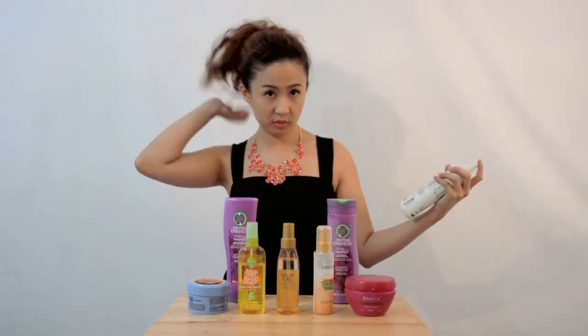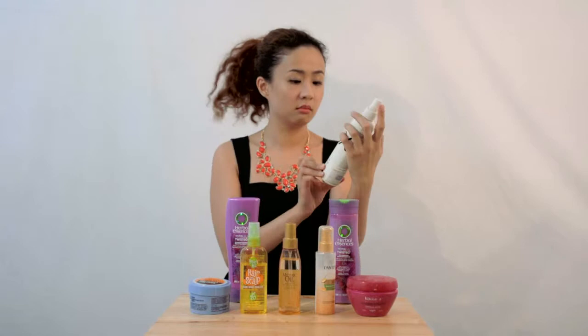So it kind of works like a spray net, but instead of making my hair stiffen up, you spray it like so — spruce up my curls a bit and then it helps spring up the curls. Hence, curl memory. It's like my curls forgot that they were curly and they need to be reminded that they're curly.